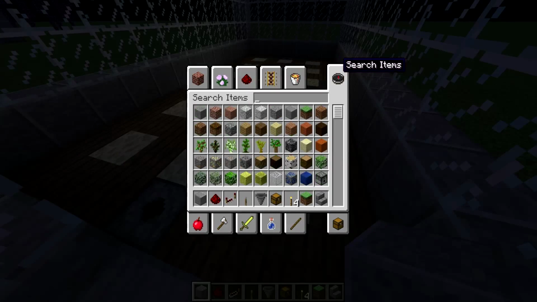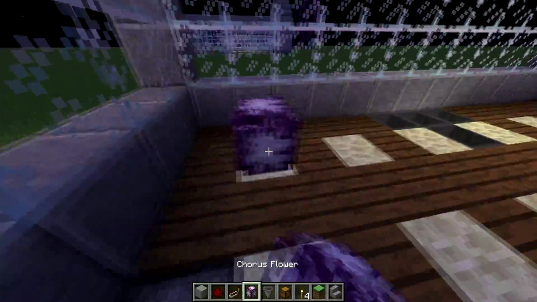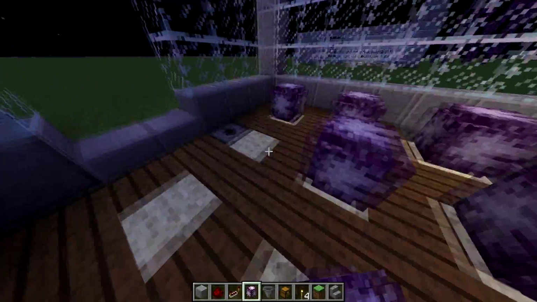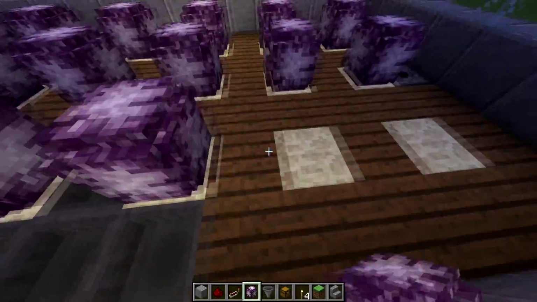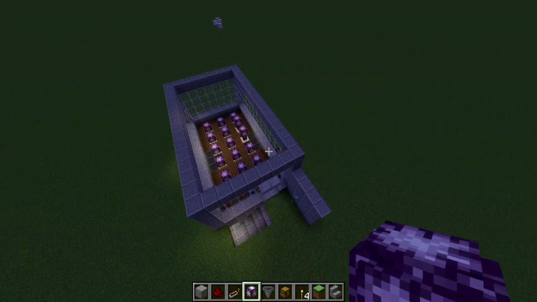So let's come back up here. Now we need a chorus plant, and we can get this growing. So let's go. We're just going to place it on every single one of these, and it will grow, so don't worry about that. Every one of them will grow. Some of them taller than others, but I think that's what you get when you're trying to make a farm with them. And look at that, already grown.